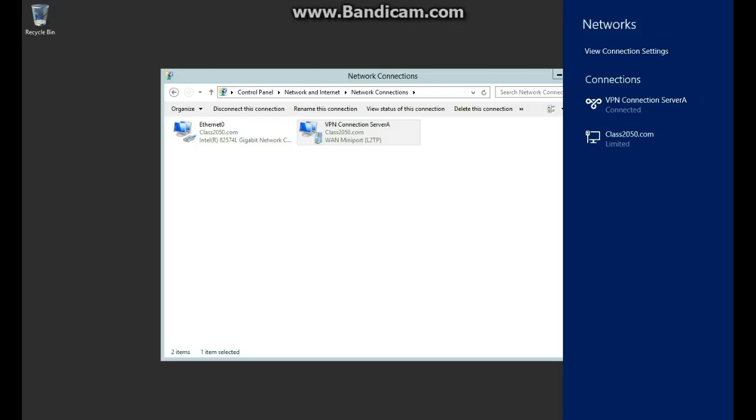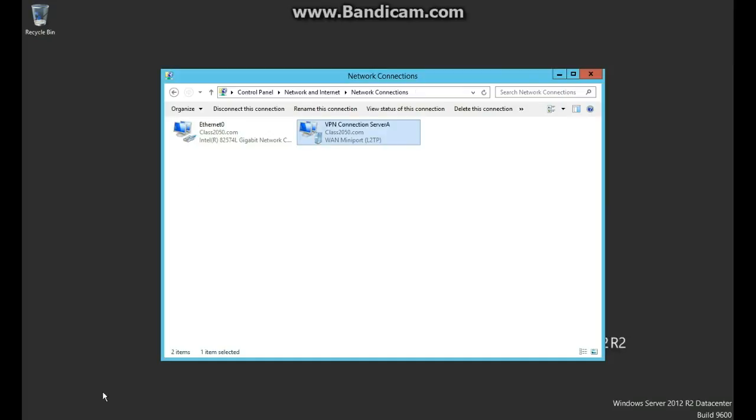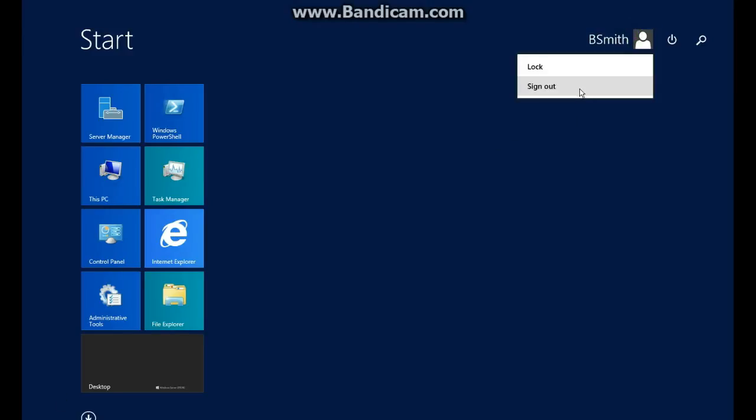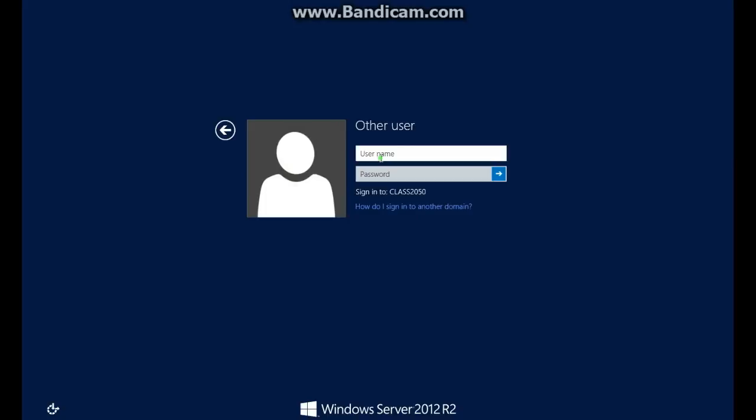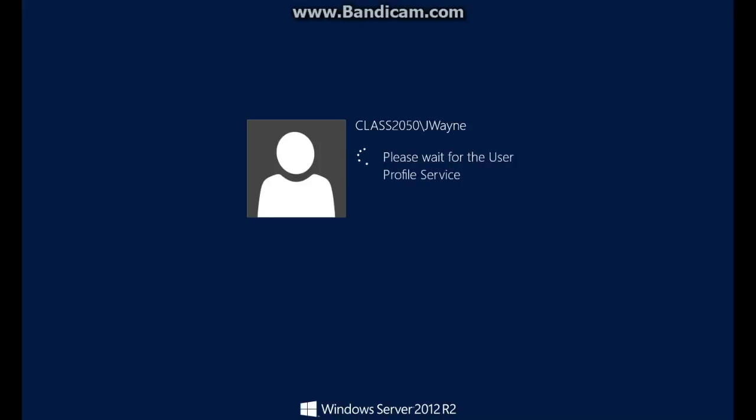So now we're just going to show that it will not allow you to log in with someone else, like the movies group for instance. So we're just going to go ahead and switch the users and log on to our John Wayne account real quick. So let's go ahead and log off of this. And let's do other user, and let's log in with John Wayne. And this will be the first time I log in on server C with John Wayne, so it's going to take a second to load the information up, personalization.